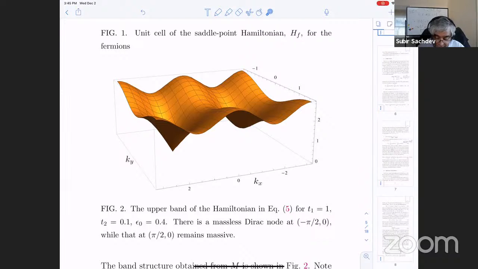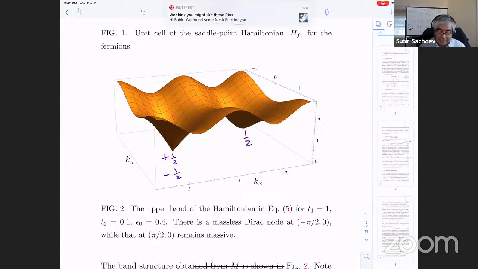So the two Chern numbers we had were 0 and 1, right? So what we expect is that this one either gives you plus a half or minus a half, and the other one always gives you plus a half, because that doesn't close. It just has one sign of the mass, which could be large, but always gives you plus a half from there. So your Chern number is either half plus a half, which is 1, for one sign of the little mass m, or it's minus a half plus a half, which gives you 0.